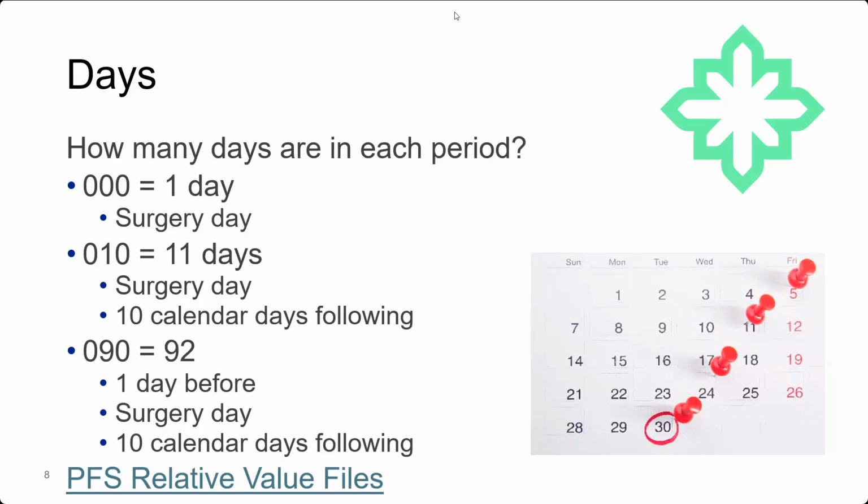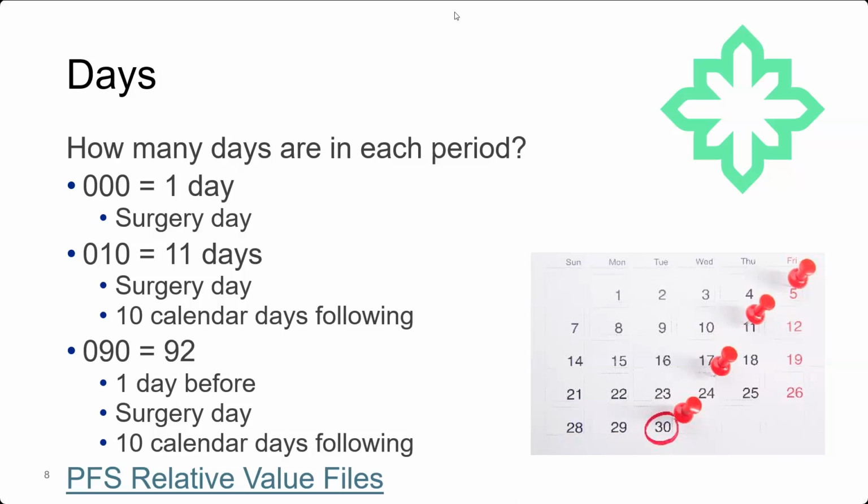So CMS does use a chart on their website. Now the chart is in the form of an Excel file. On that Excel file, which is named the relative value units, it has a lot of information, everything from components to how much the fee schedule is and what are the different items that make up the fee schedule for procedure codes paid underneath the physician fee schedule. That's what we're talking about with global surgery concepts. And then there's a column down the way that talks about the global surgery concepts and even some of the modifiers that can be used with it.